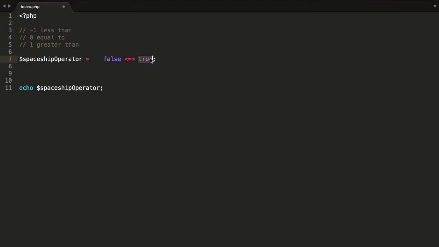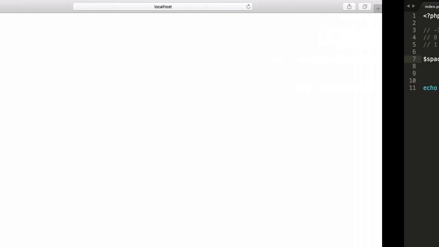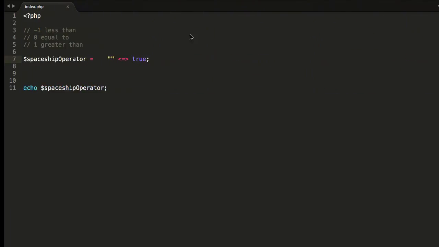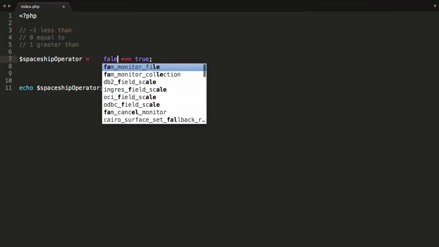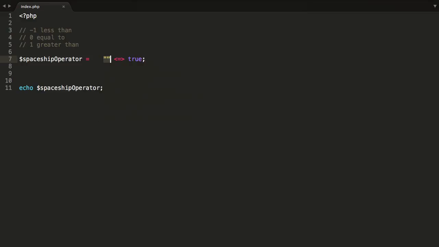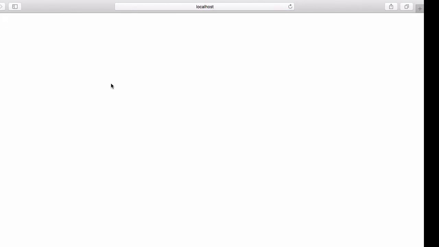So you can see there that there is a bit of polymorphism going on with this operator, and you just have to play around with it. Likewise, an empty string can be polymorphed into a false value, so I can save that now and we'll still get -1. So that polymorphed into false. And also, you could have a string with the 0 integer inside of it, and again, that won't trick the compiler. You'll still get -1.